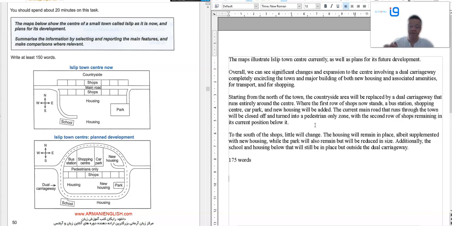Now, the overview is the important part. You've got to capture or encapsulate the main features. As we can see here, you've got that road running through, and if you look at the map, the entrance road, or exit road, is extended.